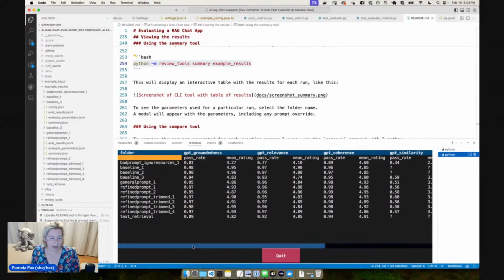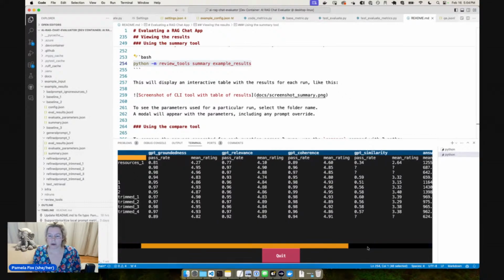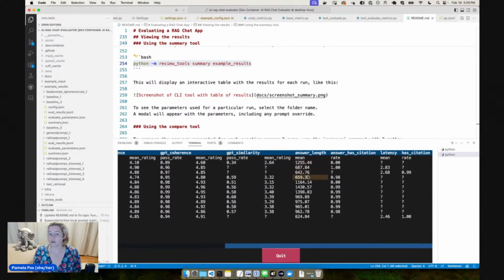Okay, so these are from past runs, just so you can see for comparison what we're looking at here. So you can see this is our baseline. So the baseline is we're getting a 98% pass rate for groundedness, 97% relevance, 97% coherence. Those are all GPT metrics where we actually asked GPT-4 to say, hey, how grounded is this? How relevant is this? How coherent is this? Then we also have our custom metrics, like how long was the answer, how many characters long? Because sometimes some prompts will get you really wordy answers, and some of them are more succinct. And sometimes you want wordy, sometimes you want succinct, sometimes you want just in the middle.